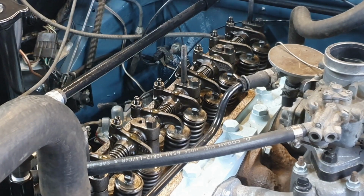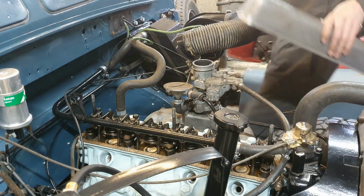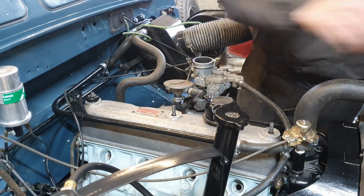Yeah, it's still a solid 40 psi. Good stuff. Let's put it back together. With that done, I'm very pleased now. We've got good oil pressure. When I spin the engine over by hand, all that noise goes away.